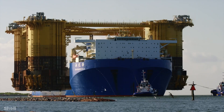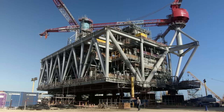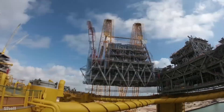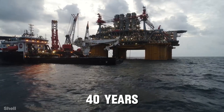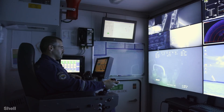After a journey of several months, the oil platform was unloaded again in South Texas, because there were four modules that were being manufactured here. The modules were fitted one by one on the platform, and once again it was sent to its destination 130 kilometers away, where it has to be kept for the next 40 years. After seven years of hard work, finally the time had come when Appomattox had to be connected to the oil well 30,000 feet below.